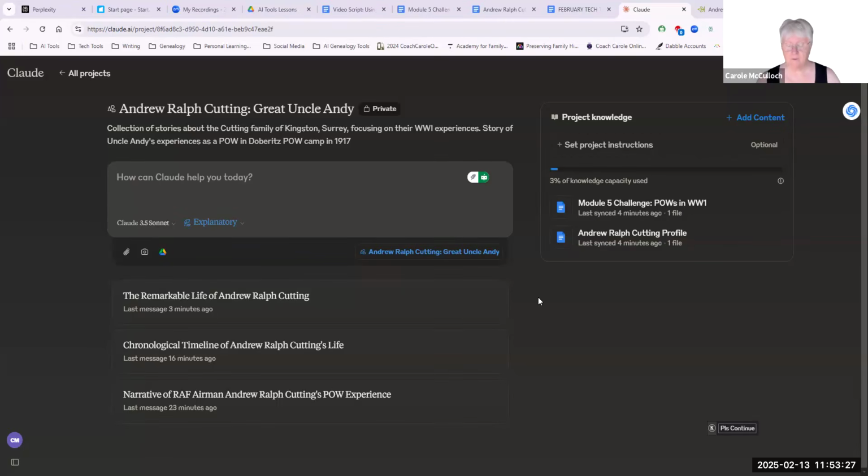And there we have it. We've transformed raw data about Andrew's life into the beginnings of a compelling family narrative that I can now share with my relatives. Remember, Claude Projects isn't just about organising your information. It's about bringing your ancestral stories to life. And I think this process is one that you could follow quite easily, from building the narrative or a chronological timeline through to writing an opening paragraph for your stories.